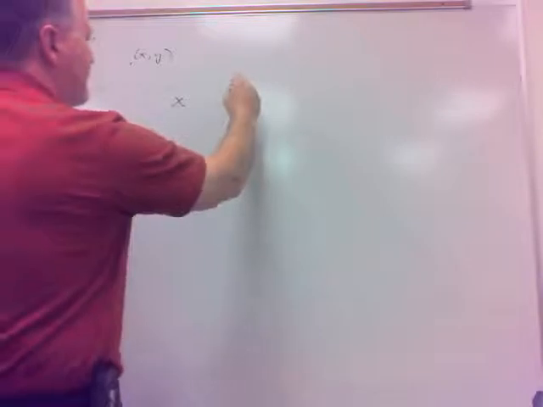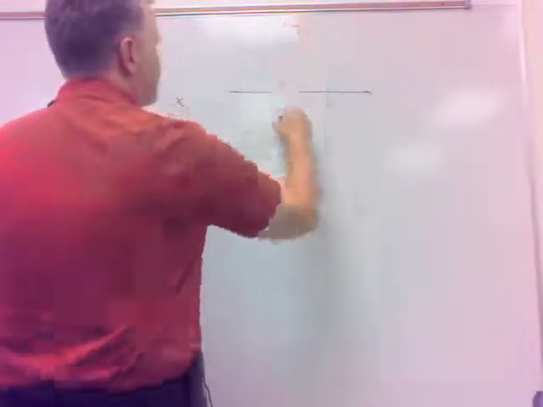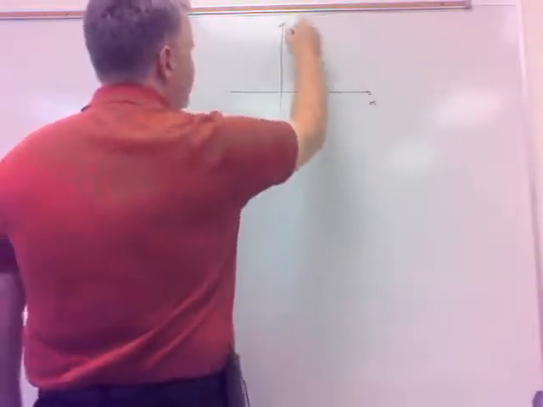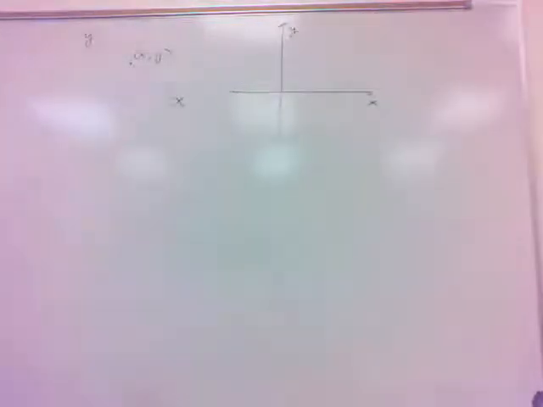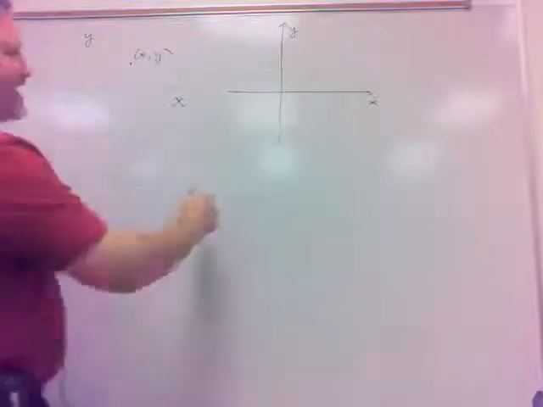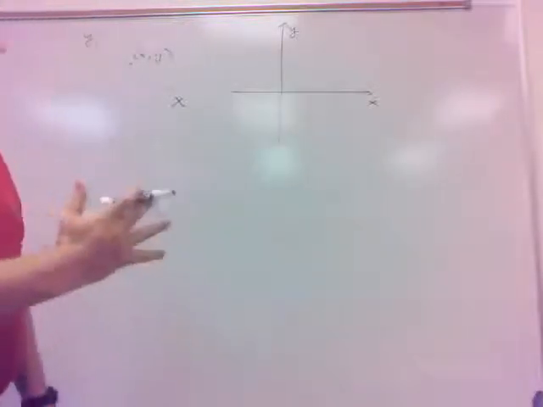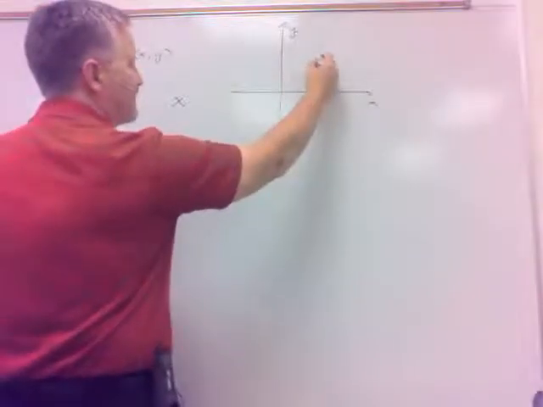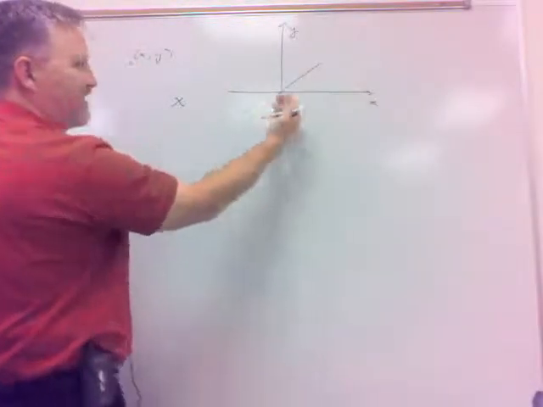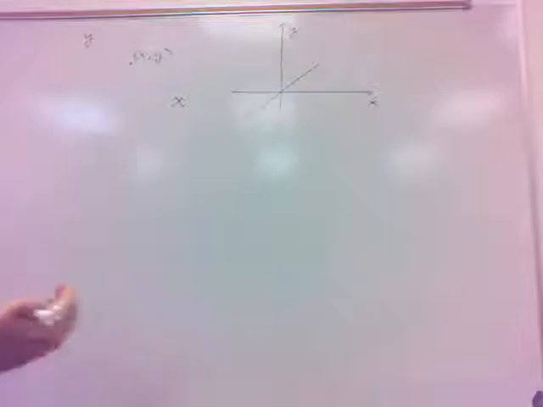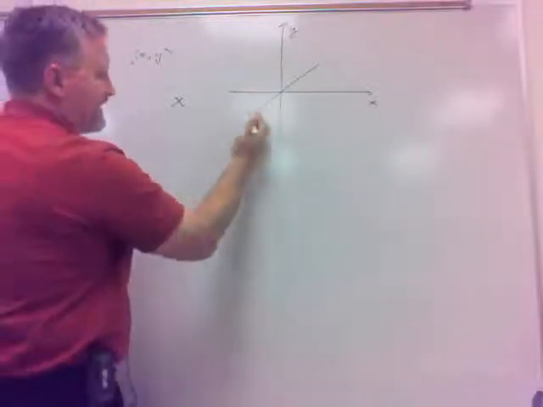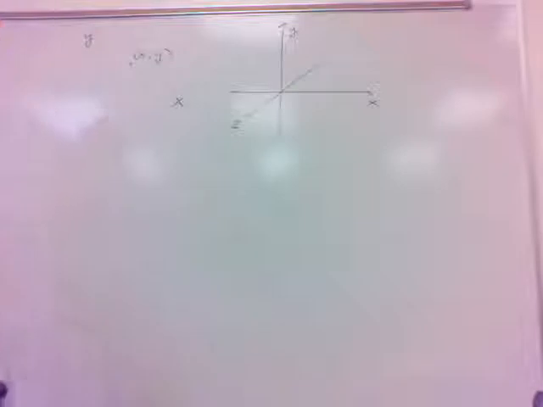Well, when you go to three dimensions, if we leave this, which actually won't be how we leave it, how would we add a third dimension to that? Well, it's got to come outward, and that's hard to do on a flat surface. But the way they'll do it is designate that axis that comes out at an angle, and that'll be our z-axis, of course. But that's actually not the preferred orientation.